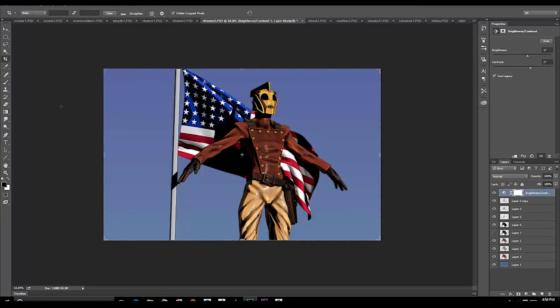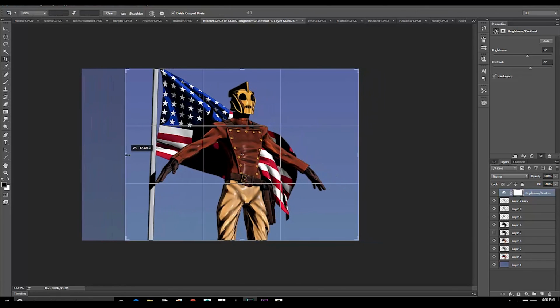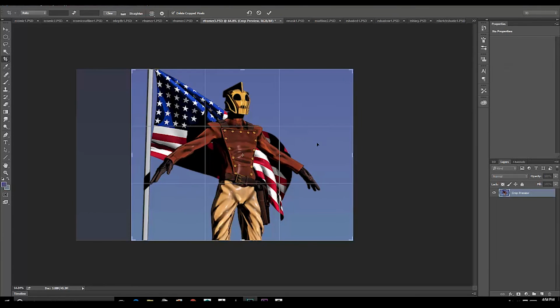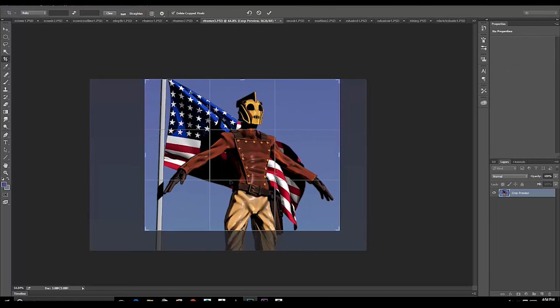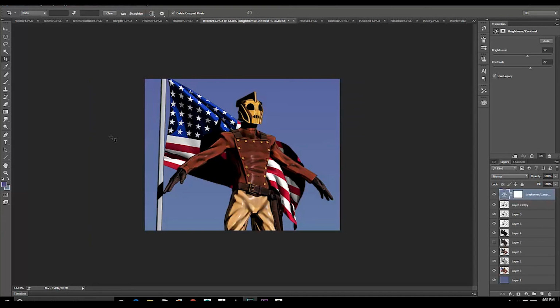So I can come through, crop this out. What's to say this isn't the final image or something like that? And that's all we need. And this is good. This is good work. And yeah, if you're looking to diversify the way that you want your work to look, make it kind of different, this is a good way to go.